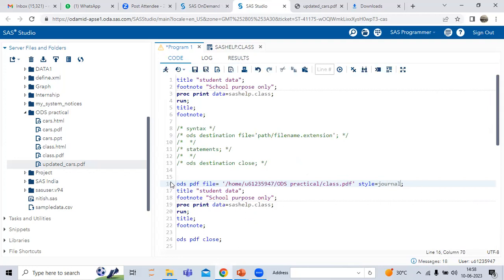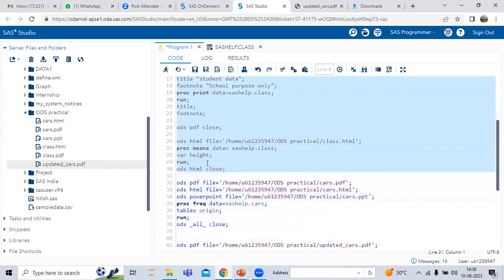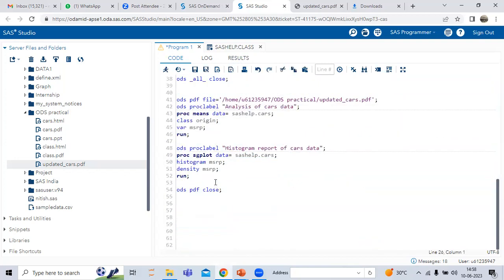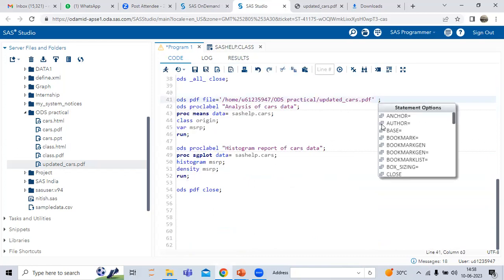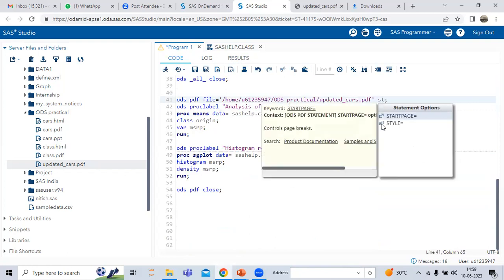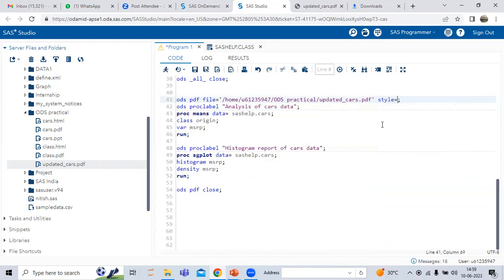Sorry, I am writing somewhere else. Just a minute. I should write here. My mistake. So I will write here the style is equal to journal. Okay, journal.